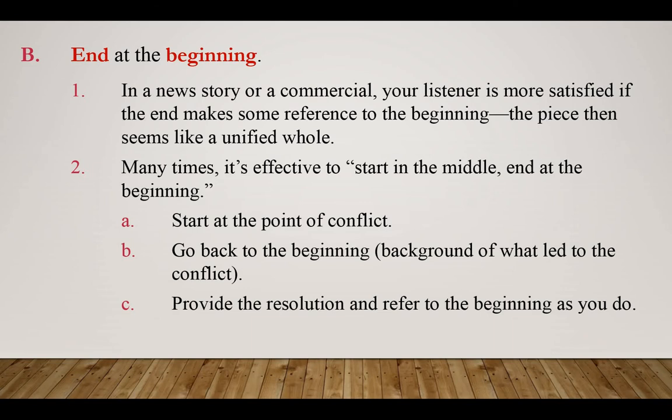Now, we talk about how a story tends to have a structure of a beginning, a middle, and an end. Well, in a news story or a commercial, your listener is going to be more satisfied if the end makes some reference to the beginning. The piece then will seem like a unified whole. So almost think about it in terms of coming around full circle. So you put the premise out there at the beginning and you come back to that premise by the time that you finish up. So actually, what they tend to look at here when we talk about writing for the ear is starting in the middle and ending at the beginning.